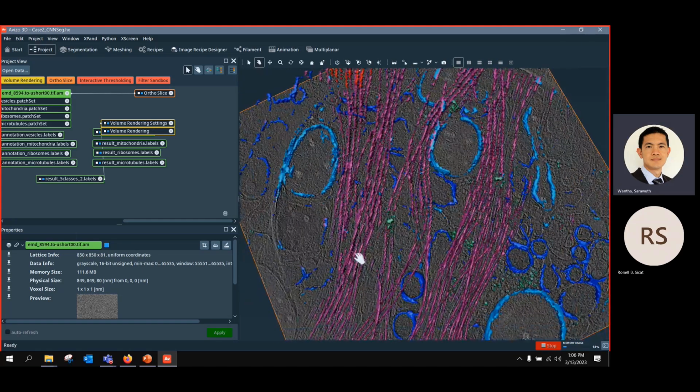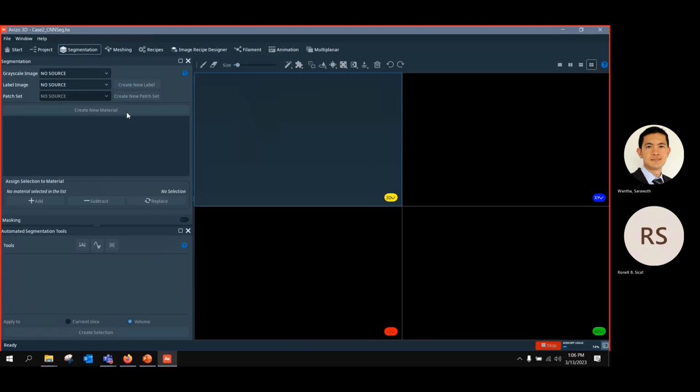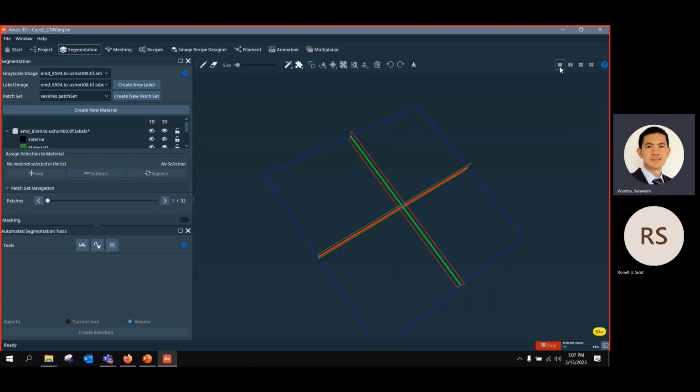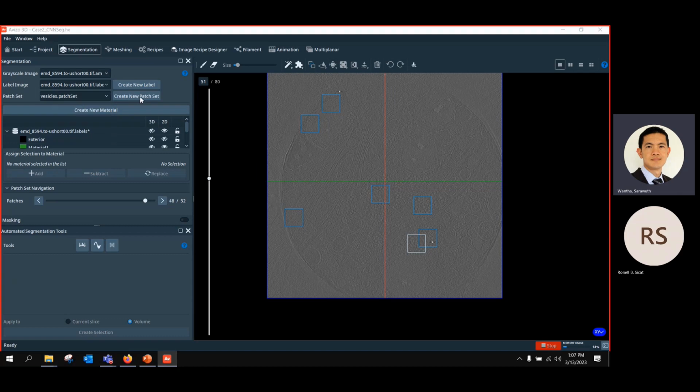And you can see here, it's the same images, but this time we create at least 4 materials for segmentation. You can see that, where is it? Here, create new label, and in patch you can see we have at least 4 patch sets, so vesicle patch sets like this, and you can see by the way they generate patch, and you can browse to each patch here. That's where they start to spend a lot of time to look for the nice area where you can create patch. Okay, get the patch set.